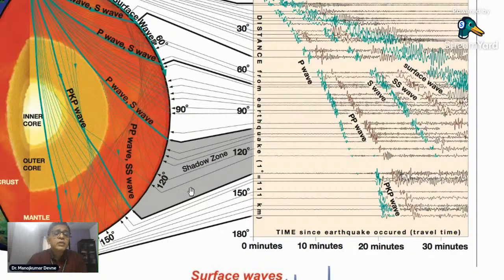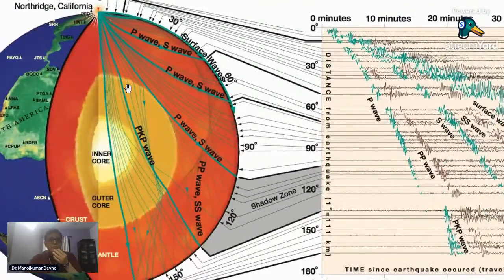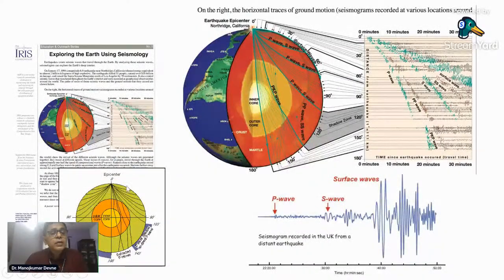What is interesting is to note the shadow zone. You'll see that somewhere between 100 degrees and 140 degrees from this particular point... Now, here again, I wanted to speak about a few things, but let me not confuse you more with this now. I will take an easier diagram to understand what I wanted to explain to you about the shadow zone and the reference of the shadow zone with regard to the focus of the earthquake. Okay, sorry.